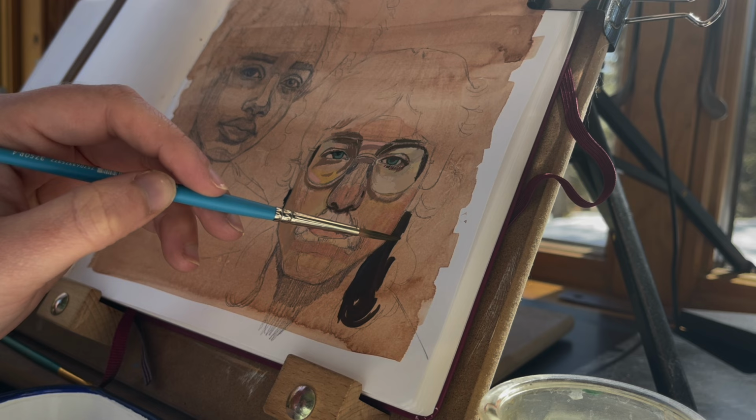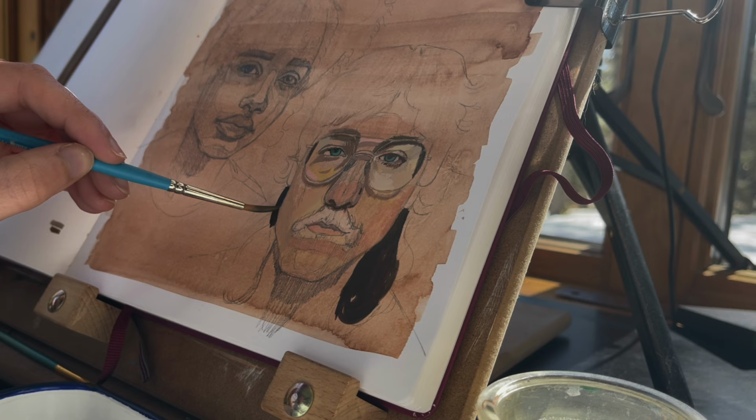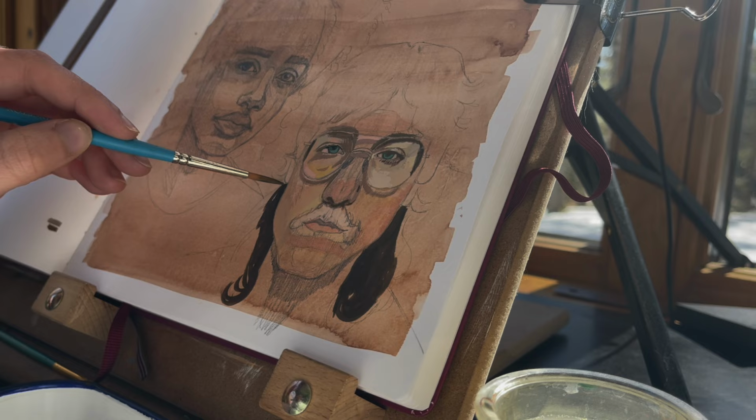So I am quite happy with the way that these turned out. I definitely think he turned out much better than she did, but I still had a lot of fun painting this. I've just been trying to let loose with my work and really just enjoy what I'm painting or drawing at the moment. I don't necessarily worry about the subject or try and nitpick as to the portrait reference that I'm going to use. I just really try to enjoy the process.